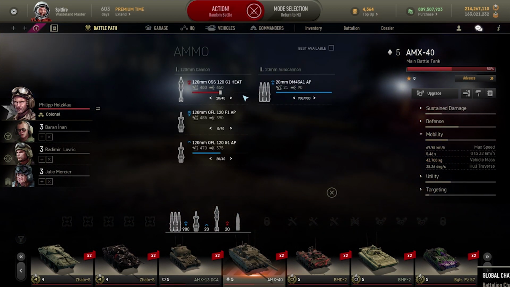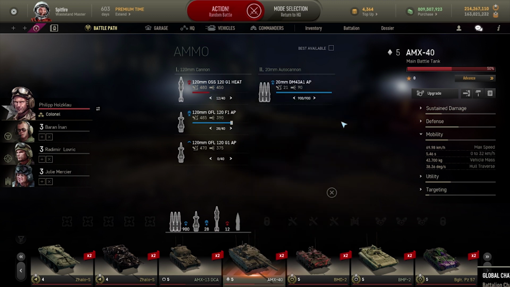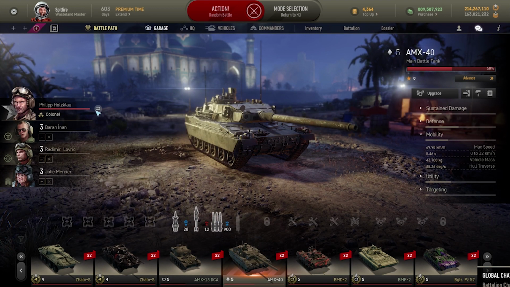Gun-wise, everything, 90mm. 390 penetration is probably going to help. HEAT rounds are pretty good. They're kind of comparable to those used on the Leopard 1 earlier. You only have 40 shells though, so things might get a little bit weird. And probably put the autocannon to slot 3.